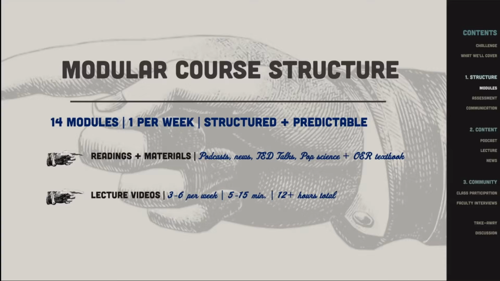I edited them down significantly just to make sure that you captivate students and you don't really go over their YouTube attention span. So in total, over the duration of the course, over the 14 modules, I have about a little over 12 hours of lecture. So that amounts to maybe 50 minutes of lecture a week spread out over these different little mini lectures.